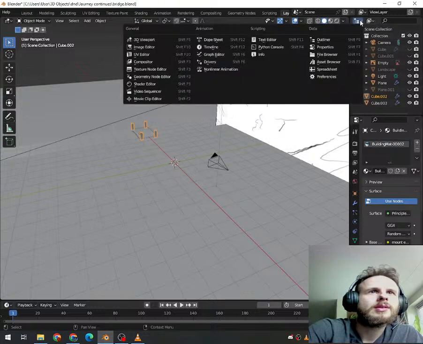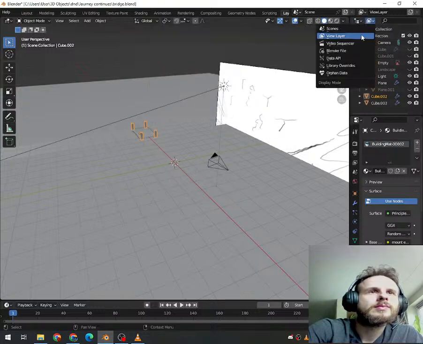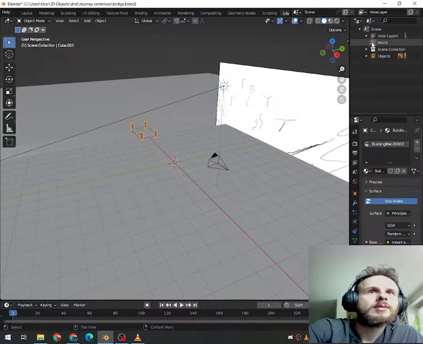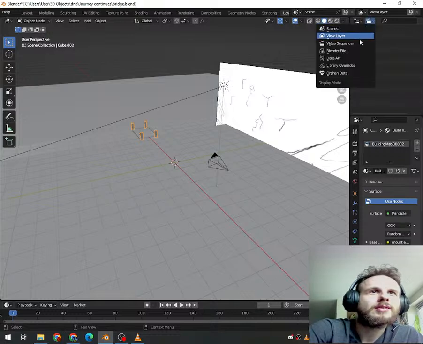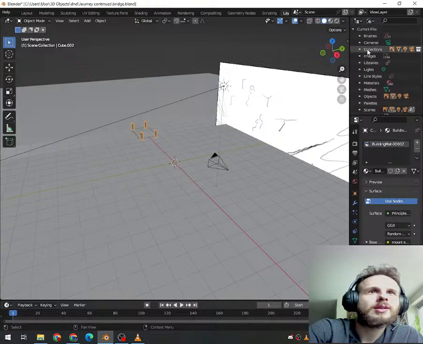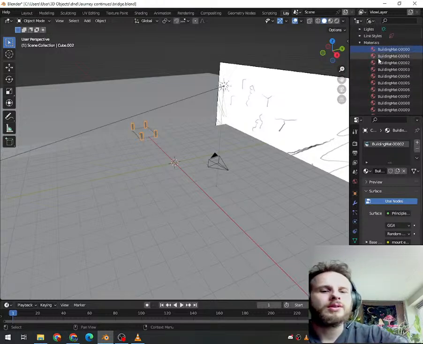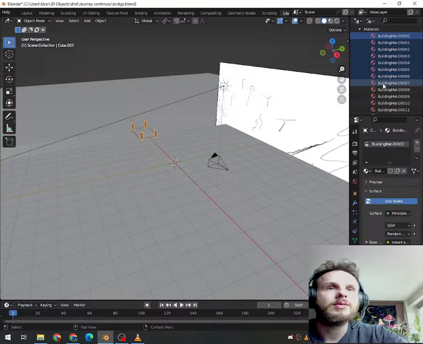Yeah, but I need very specifically where all the materials are. There we go. Materials, 200 of them. Can I just go whoop?